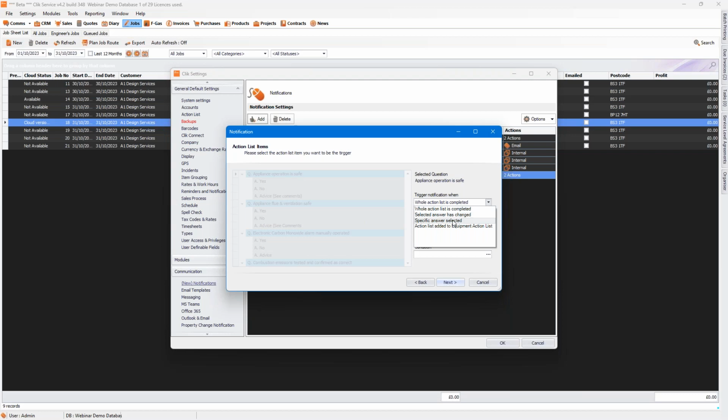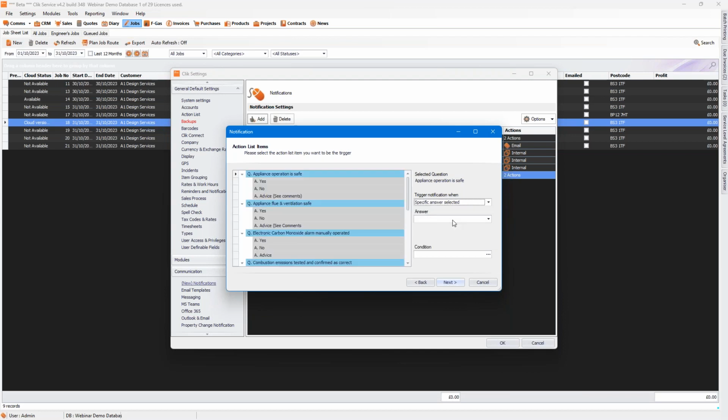And then you've also got specific answer selected. So specific answer selected is what I'm going to use. And we're going to click on that. And we're going to say, okay, if we go down here and it says electronic carbon monoxide alarm manually operated, we're going to say no or advice.